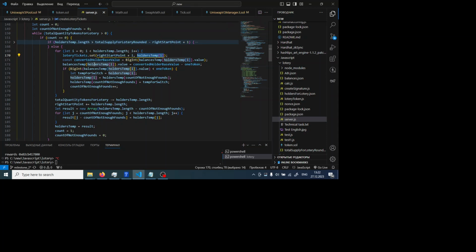and then we store information about his balance, a temporary balance, and work with this balance.